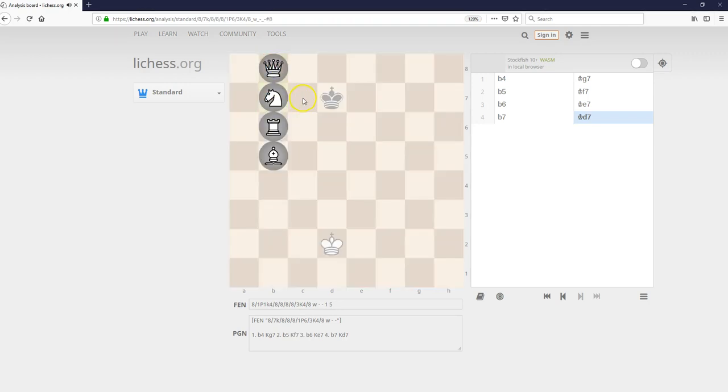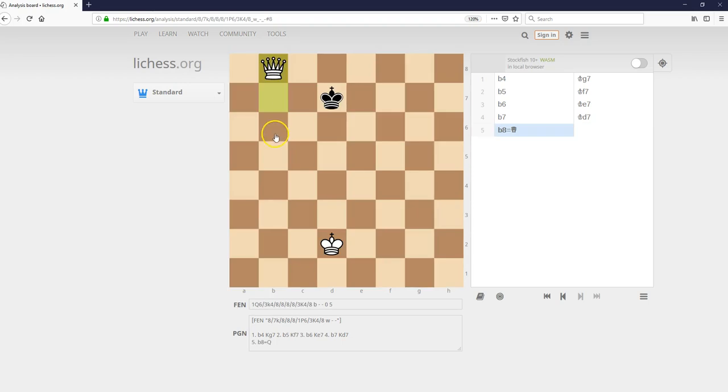Here we can choose either a queen or a rook. Of course, I always recommend a queen unless there's a good reason not to. So let's go ahead and make a queen. And we know this is a win for white.